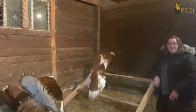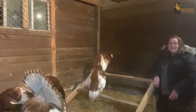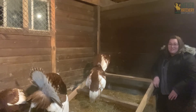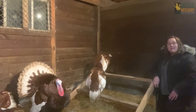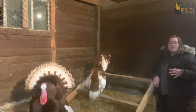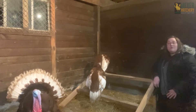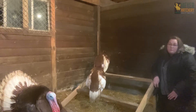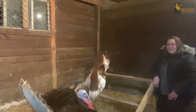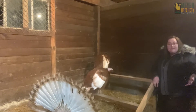We live in Northeast Ohio. Our current temperature is 14 degrees, but we do get into single digits and negative digits especially with the wind chill this time of year. So you want to think about having an area where you can protect them from the elements, where they can retreat when the weather gets bad. For us it was converting an old barn stall to be their turkey winter chalet, but it can look like many different things.